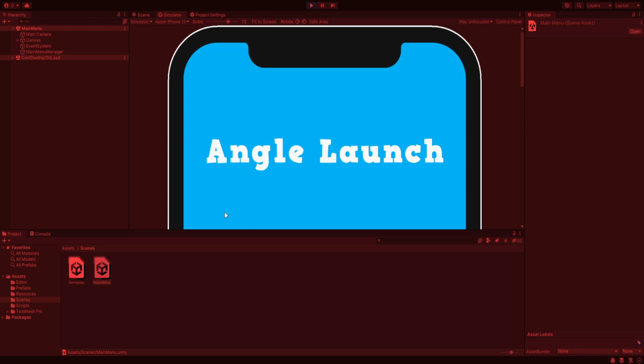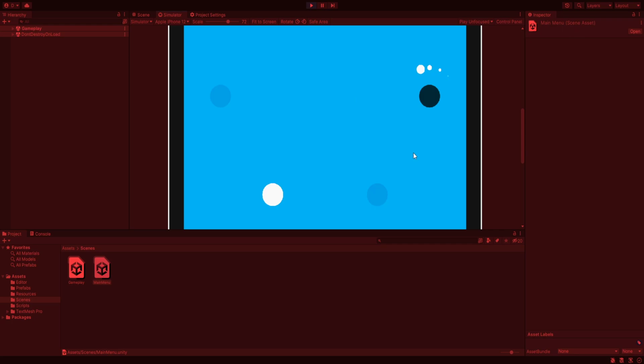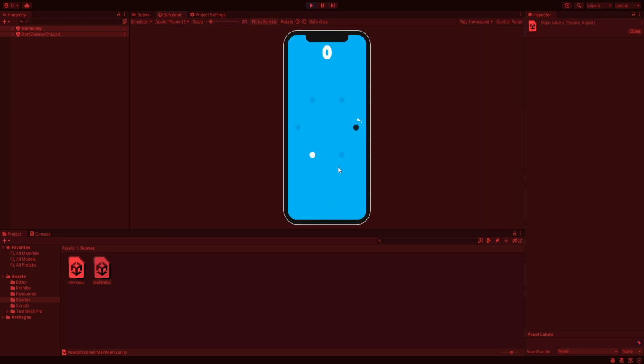So that was it for the game, and we should be finished after this. Looks good enough. So as you can see, now it is looking like a trail. And let's have it fit to screen. And okay, we lost. So this is just the simple game angle launch. We have just the basic player movement, and there are also events. We are also calling the functions, and spawning we are directly just adding to the gameplay scene.